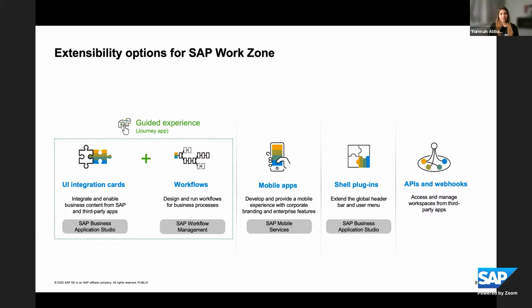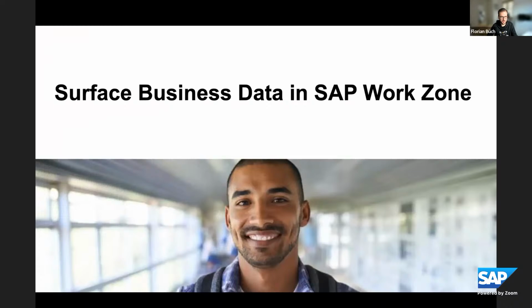So now that we know about the range of extensibility options, as the session title suggests, should we jump into exploring the aspects of bringing business applications data into WorkZone? Absolutely, happy to do exactly that. So let's talk about what are the different options of getting business data into the system.